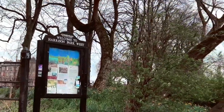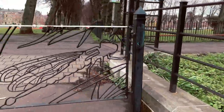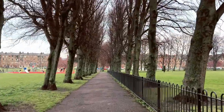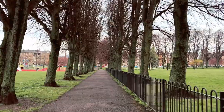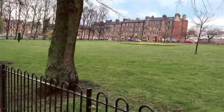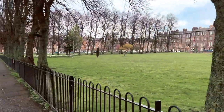The next stop is Harrison Park, which is right next door to Murchiston Park. My favourite part of this park is definitely the row of trees next to the pathway, especially during autumn — it's just a sea of orange and red leaves. It looks so beautiful. I sat in Harrison Park for a little bit, went through Instagram and just enjoyed all the nature sounds.